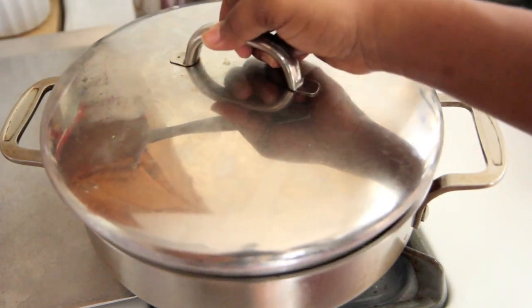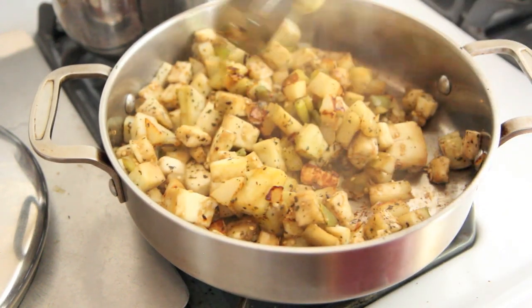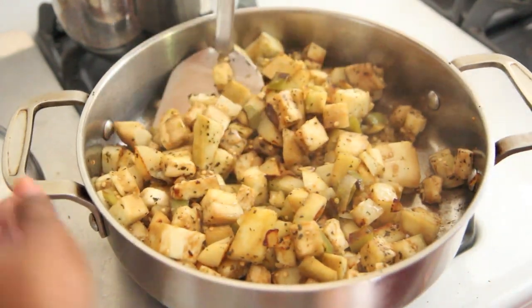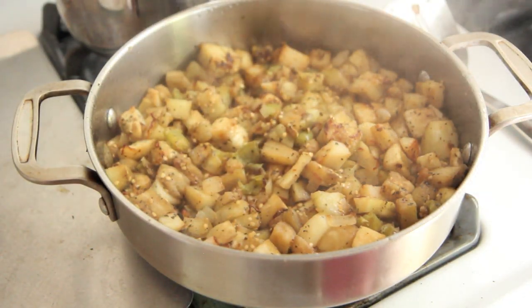You're going to cook it covered for about 15 minutes, but every 5 minutes you want to go in there, lift up the ones that are on the bottom and flip them over so everything gets a chance to get that brown caramelization. Do you all see that coloring? It is so beautiful, and as you can see, everything just keeps cooking down and cooking down until it turns into a hash.